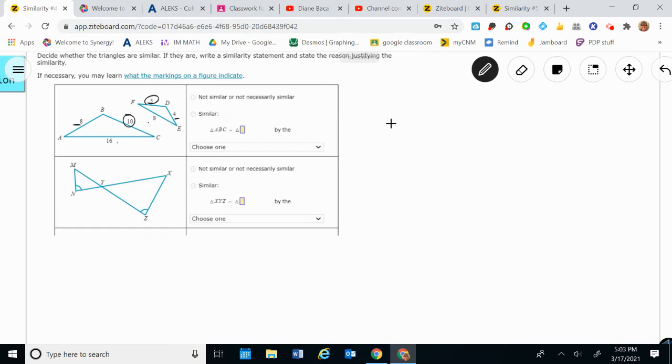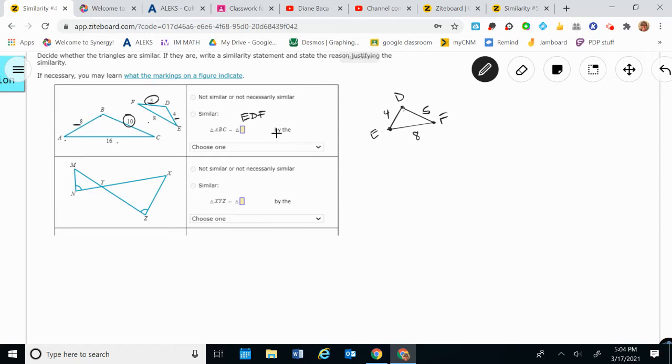So you have a choice. If you can flip it in your brain, that's fine. If not, you can rewrite it. Like you could put 4 here, 5 here, 8 here. And then, okay, look, 4 and 8. What's the vertex between 4 and 8? It's E. So that's this one, E. And then D is going to be the one between 4 and 5. That's D. And then the one between 5 and 8 is F. So when we say ABC is the same as EDF.